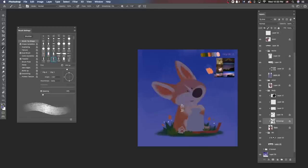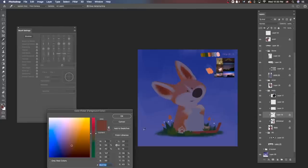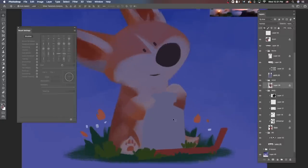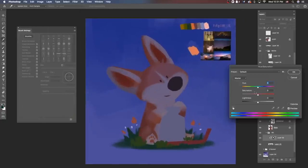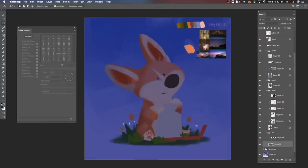Keep darkening the background. But even though it's nighttime, I wouldn't use black, because a while ago I tended to make everything too dark and it's really hard to see, whether you're making a print or just showing online. When it's super dark, it just doesn't look good. So actually having a lot of cooler, darker light helps to show the image better. Instead of going all the way to black, you just have a little bit more darker and cooler colors.